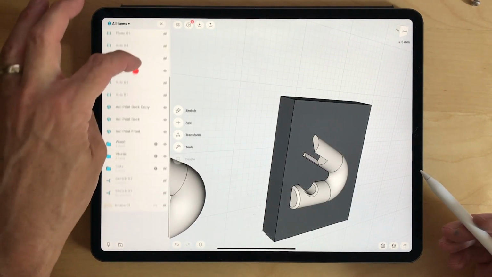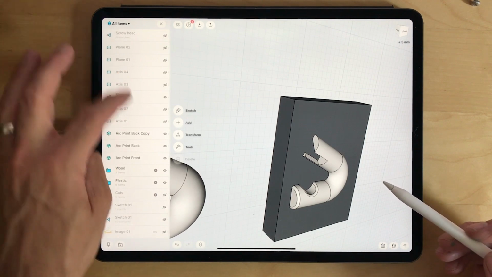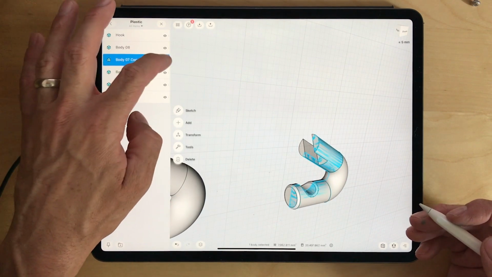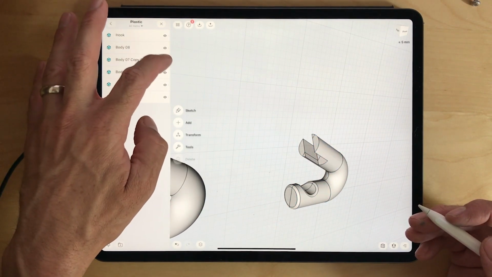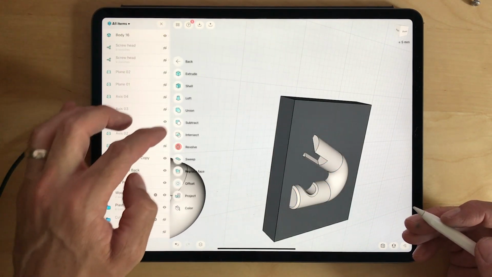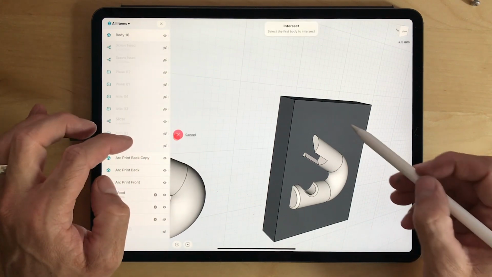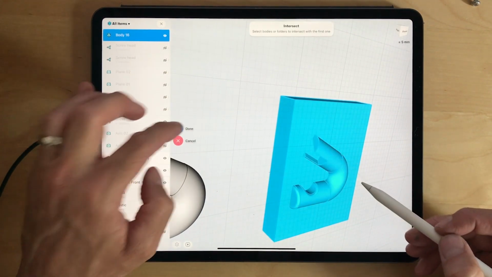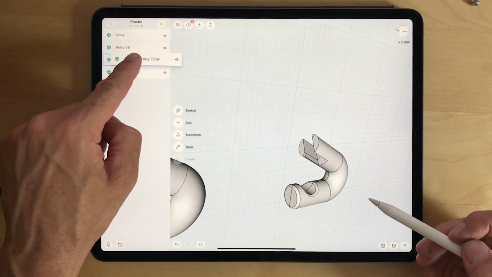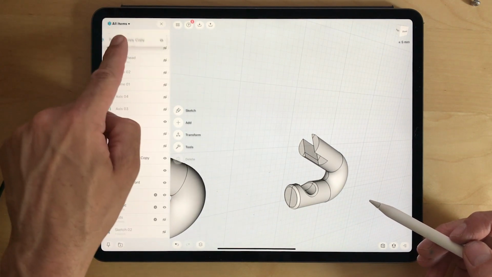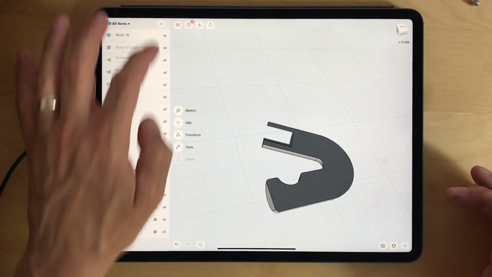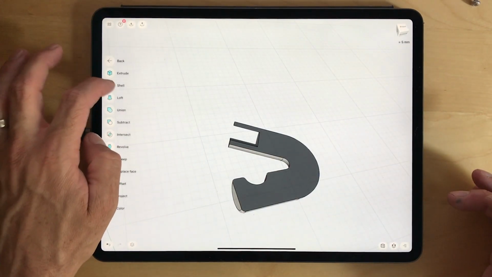Now I need to figure out where this other element actually is. Oh, they're inside this folder there. Okay, so this one. Okay, very good. There. And then I will use intersect, so the volume of these two objects intersecting each other. And this one here, I will, with my finger, select and then drag out, bring it to there and hide it. Very good. We can then shell this.